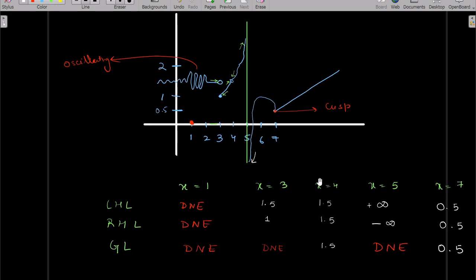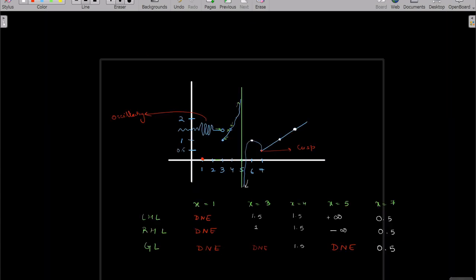Whenever you have a smooth point, like, this is not a smooth point, but if you take any smooth point on the graph, for example x is equal to 6, the limit will always exist at a smooth point. Here the limit will be 1, right? From the left hand side and the right hand side, the limit y value is 1. Even if you take any point here or here, these are all smooth points. So the limit of the function at smooth points will always exist, and it will be the y value.